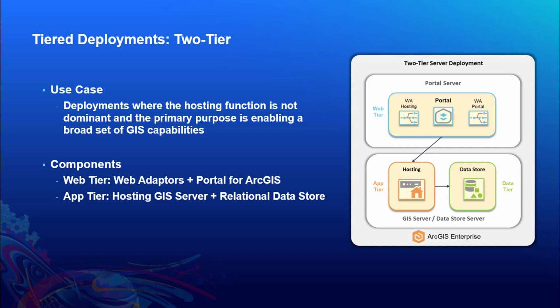There are other options as well, but in addition to scaling, this option also aligns with architecture practices where we strive to keep components at the proper tier. For example, we don't typically want to put a data component at a web tier. And though the relational data store is a data tier component, it can be deployed with the hosting server as an exception to the rule because it is a sole client for it. That is, the hosting server is the sole client for the relational data store, and therefore can be treated as a single unit made up of those two components.